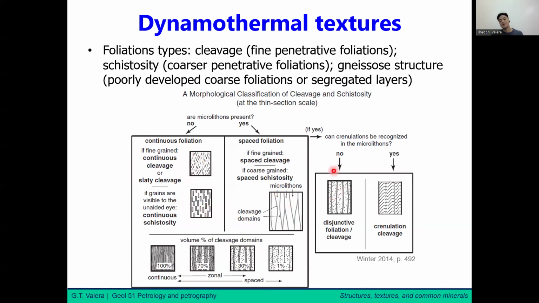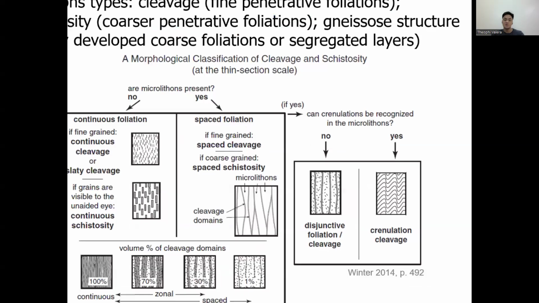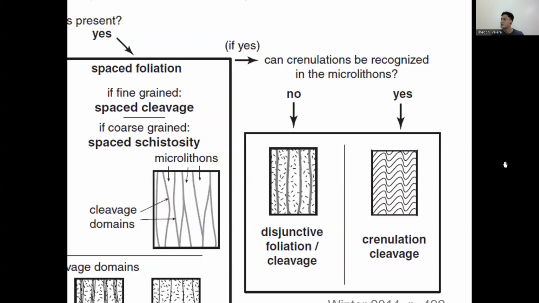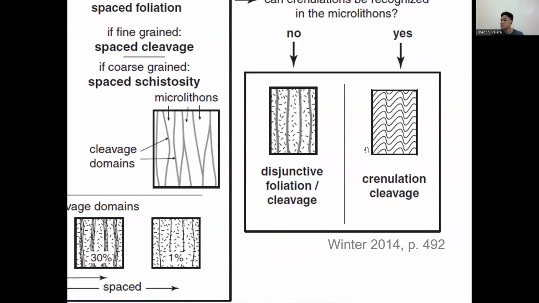Yan. What if meron kang crenulations na ma-recognize? So pag meron kang crenulations like this, this is what we call crenulation. Okay? Ito naman, ito yung crenulation. So this usually indicates a distinct pressure direction or a change in pressure direction. So originally, for example, ganito yung stress, okay? North-south, basically yung stress. So that would result to foliation like so, horizontal foliation. And then, what if nagbawi yung stress east-west? Yan, pwede siya maging ganito. Magkakaroon ka ng crenulation cleavage. Okay?